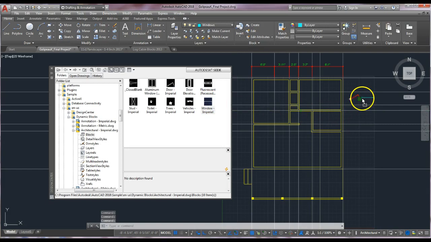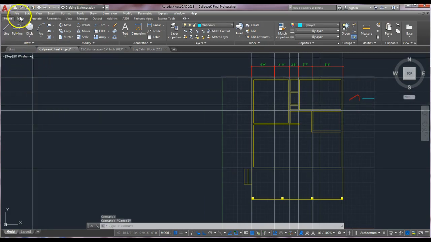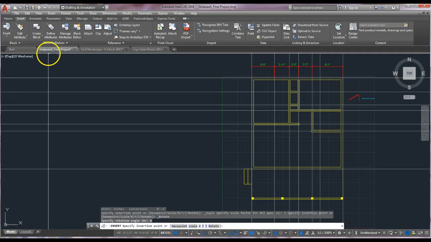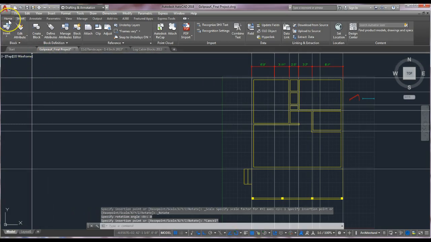I'm just going to set them off to the side so that when I need to add them to my plan, they're ready to go. And because I've added those blocks in, I now have them available under the insert and insert block area. So whenever I need one, I can grab it and bring it in. Okay, but I want to make sure I'm on the correct layer when I do that.